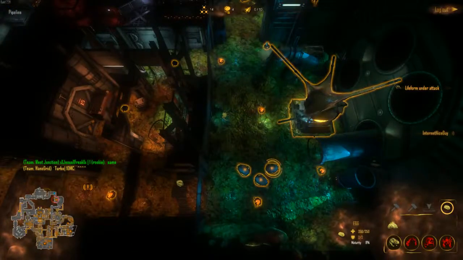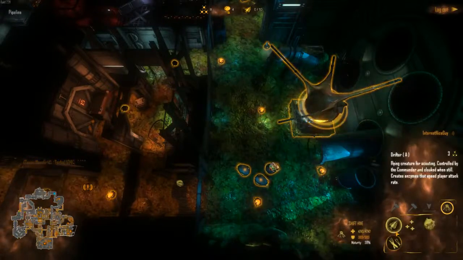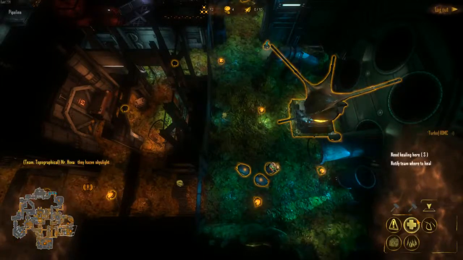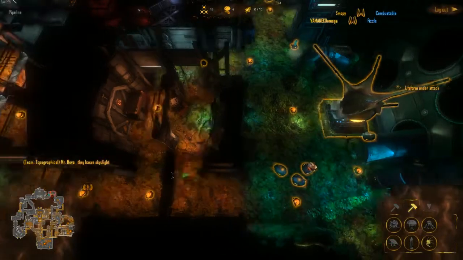Overlook's clear. Everything's clear. They didn't take anything. They do have West Junction, though. They're set up pretty heavily at West Junction. Oh, yeah. It's just the subsector is clear. Lifeborn's under attack.